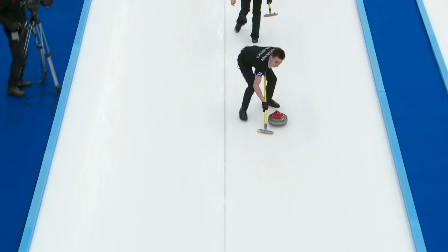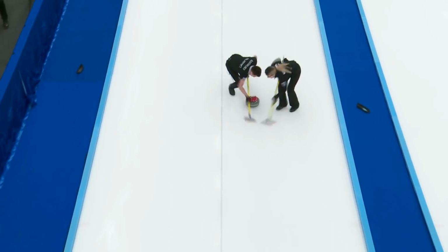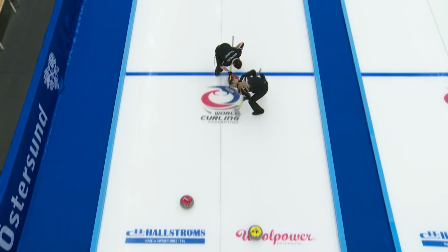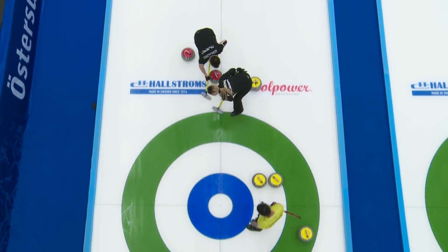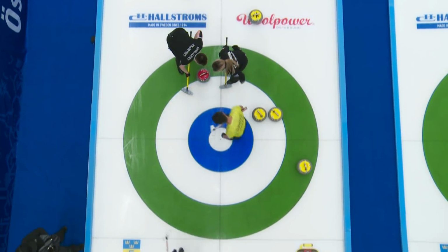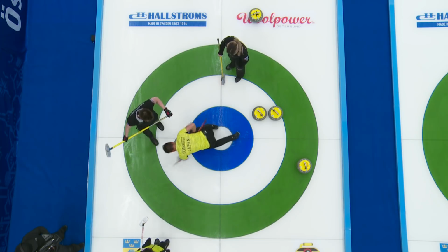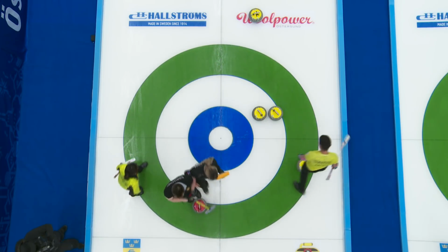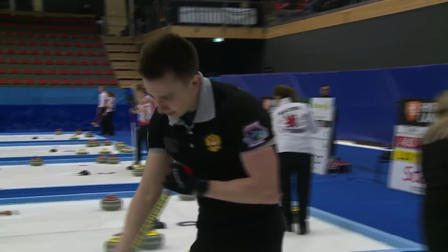We have seen in some of these spots where they've started to die a little bit earlier. Yeah, come inside the button draw, catch a bit of fresh pebble. Grabs the bit. Well, this is looking pretty good coming down from Maria Komarova. Needs a piece of the 4-foot. That's a good draw. Sits shot. One in red for Russia, and it's a tied game here. 2 points each through 3 ends of play.